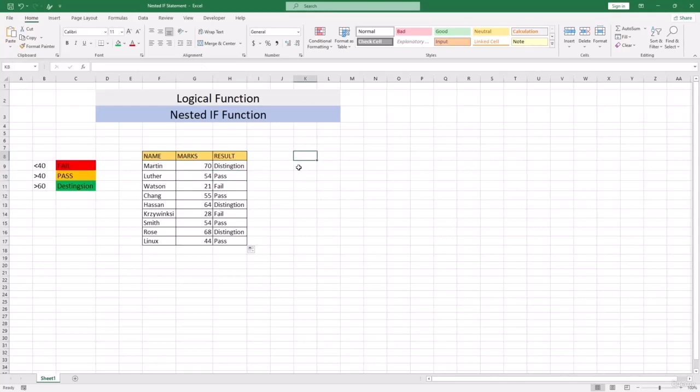Through this way you can very easily create these logical functions, which is the nested if function. Whenever you are using multiple if options, you can use this. This is a small example, but you can use the nested if function for a very big logical task as well. So hope you have understood how you can use this nested if function.